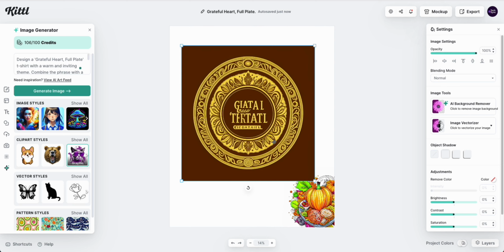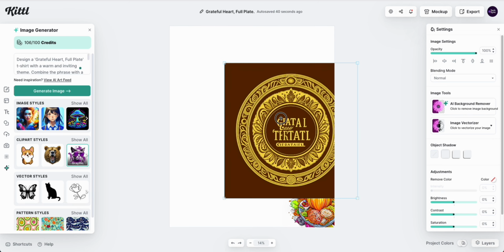Now it's kind of a good thing this happened because sometimes this does happen. So it looks like it was a small glitch with the AI image generator. And sometimes the AI image generator thinks you want text in the design. And if it does think that, it usually will just spit out a bunch of gibberish. So this AI image generation stuff is not perfect. Sometimes it does require little tweaks.